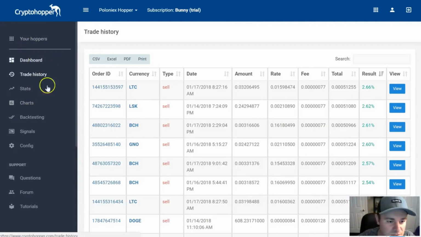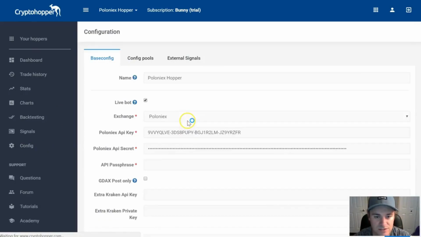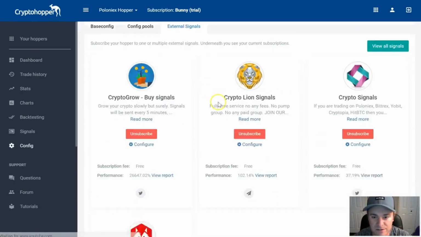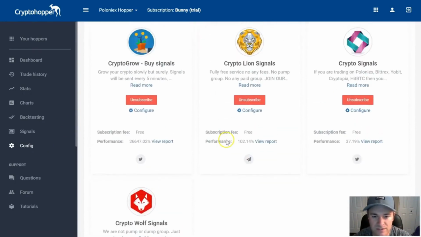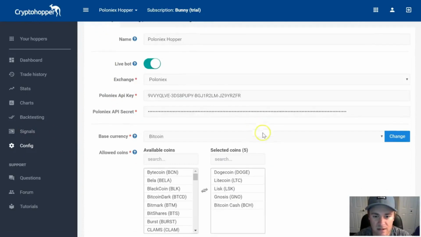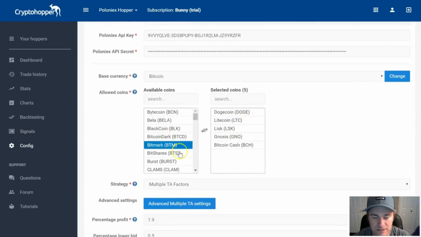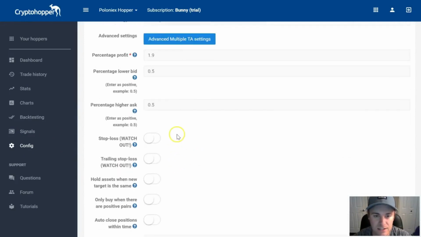I'm trying to think what else I could show you guys for this, but like I said, just set it up like I have it here. Select just these four signal groups because the other ones didn't work for me. Set it up with these 5 coins because the other coins weren't working for me. Multiple TA factors.